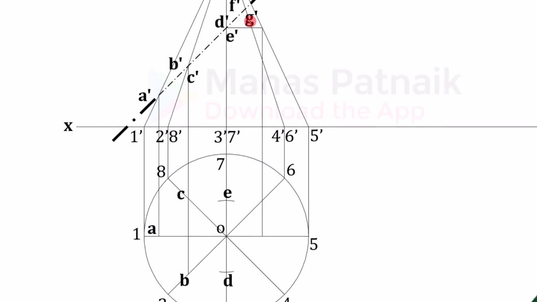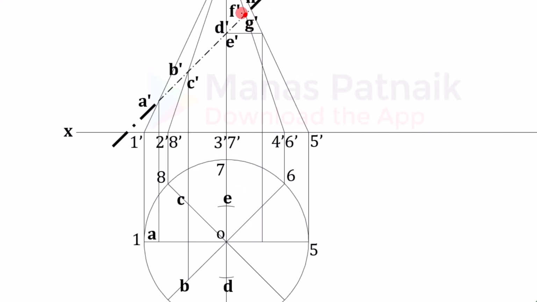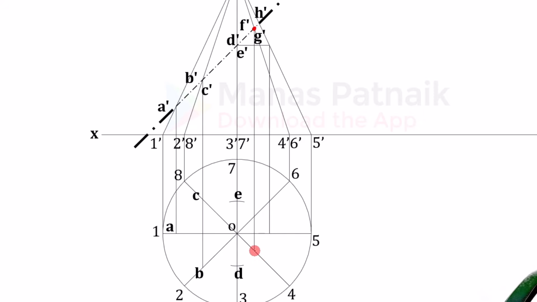Easy. What about sir F and G? This is very easy. F is a point on O4 whereas G is a point on O6. So project them downwards. Here this is point F and here this is point G. Done. Similarly, you can have point H. It's a single point on a single generator. Get it downwards, that's point H.